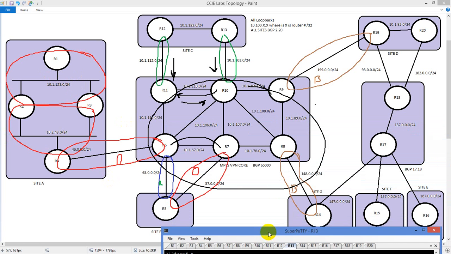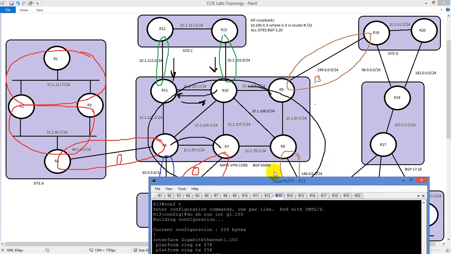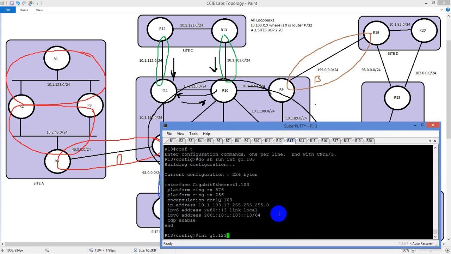I don't think we are. We're using 116 there. So that's one of the things you have to be careful about when you're doing a lot of sub interfaces like this. Make sure you don't have overlapping subnets.